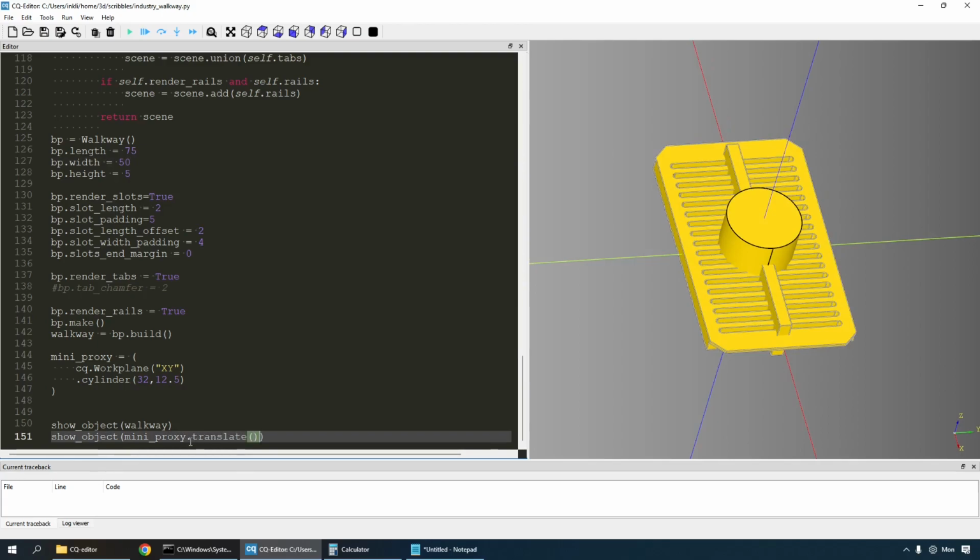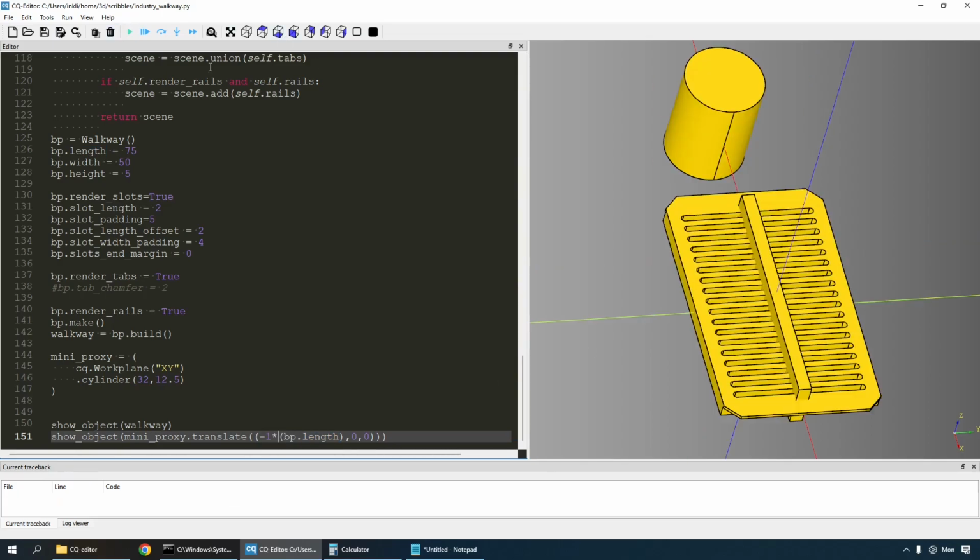And we're going to move the mini so it's positioned not on the origin point. And of course I forgot my times. So my flip bit didn't work.